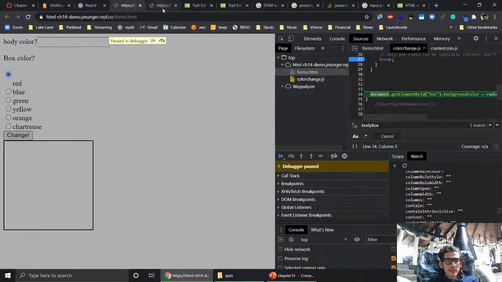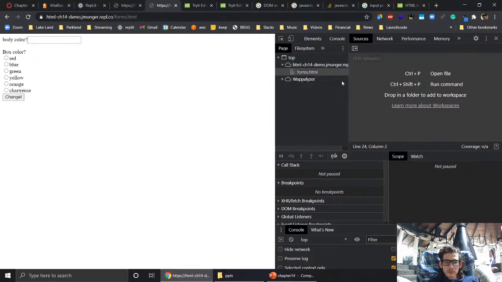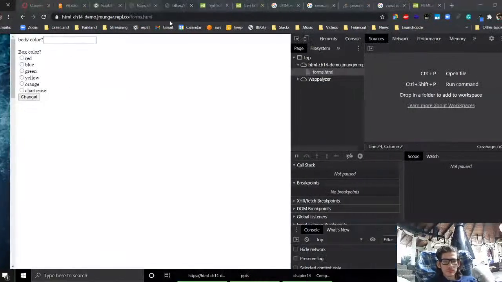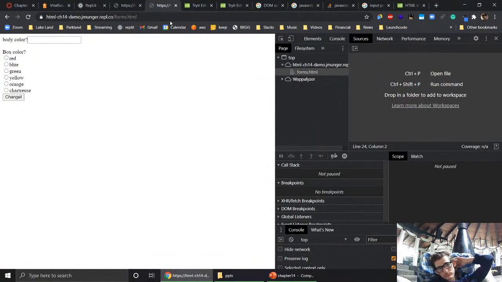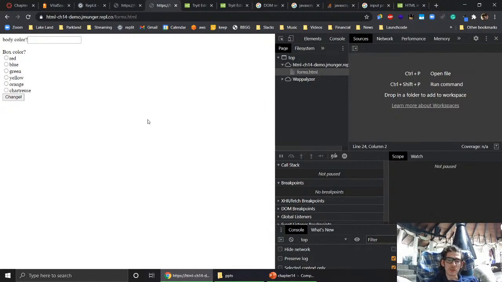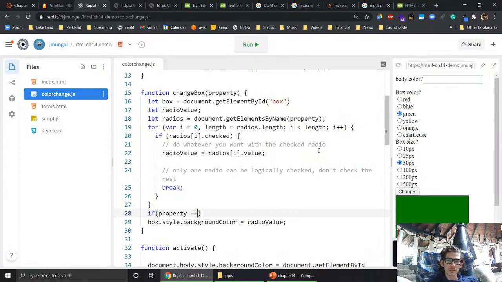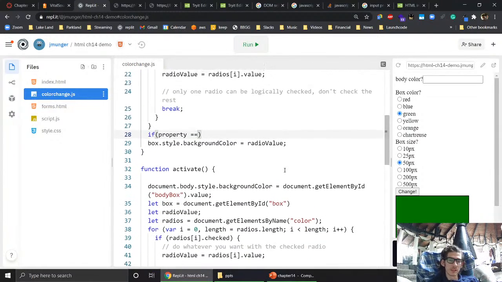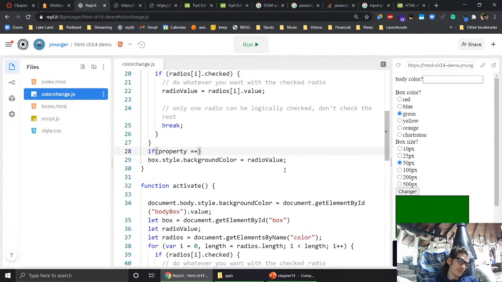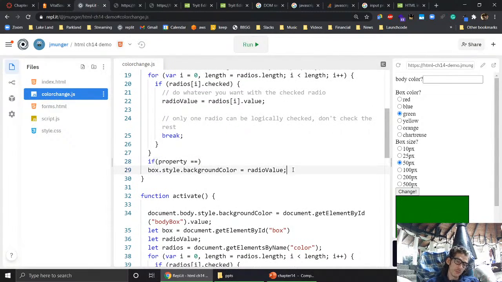For context of what's going on, this is a class about learning HTML and CSS, and this is just the last chapter where I'm kind of introducing JavaScript. The students won't be expected to do nearly what we're doing here, but what I'm doing here is even out of scope, but arrow functions.